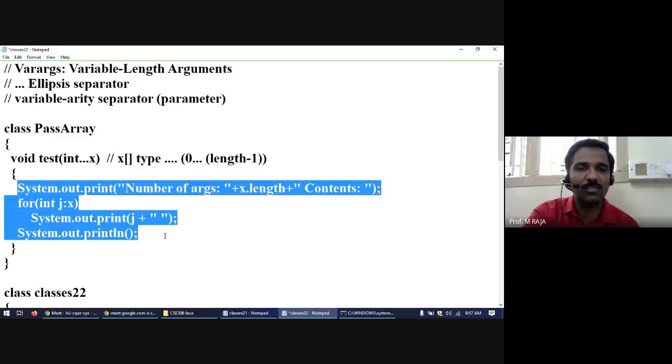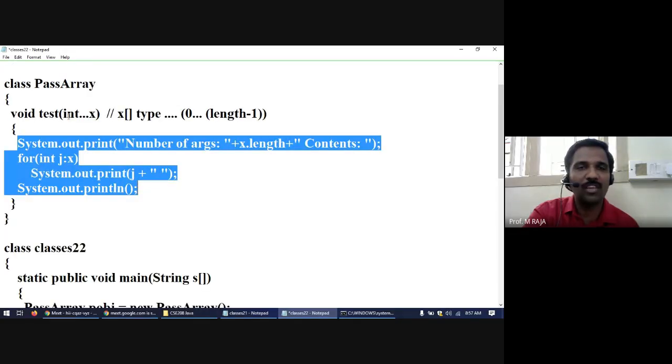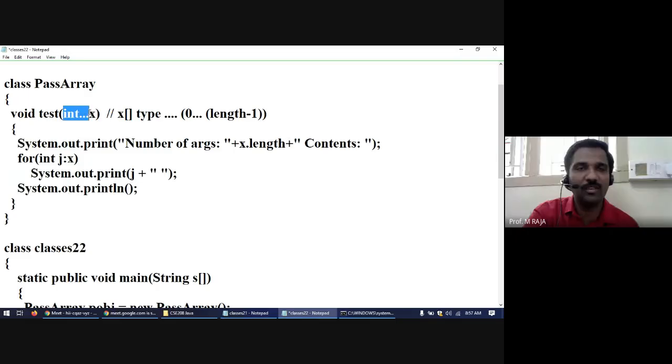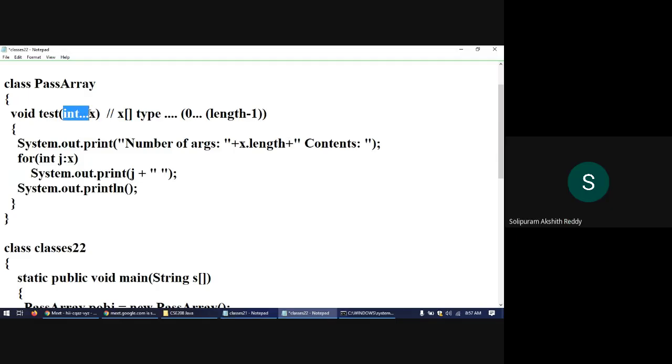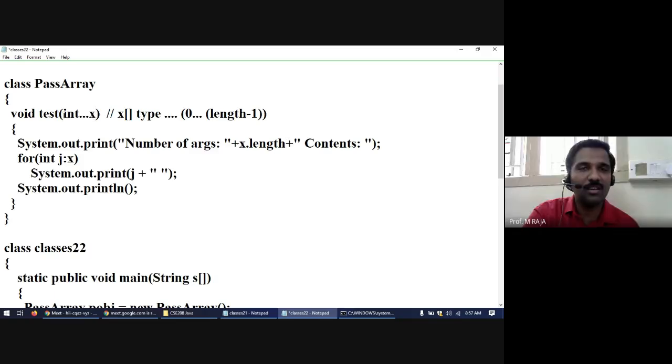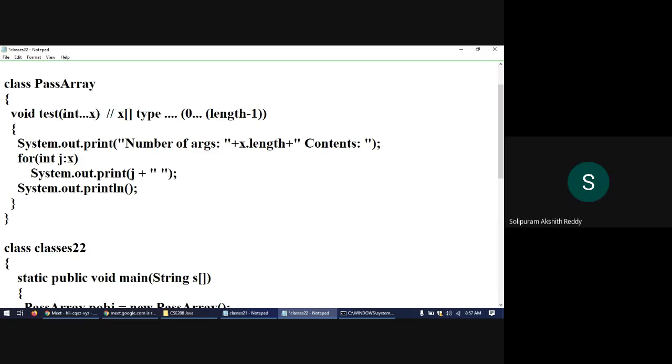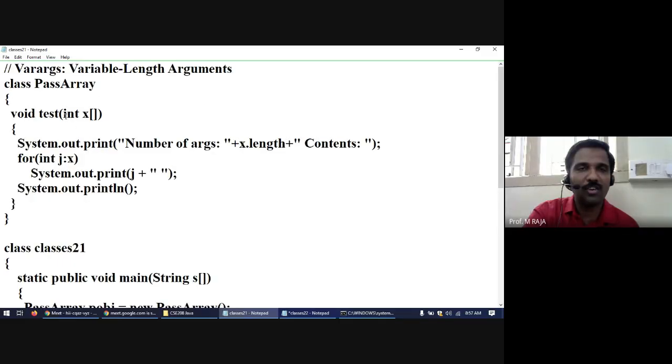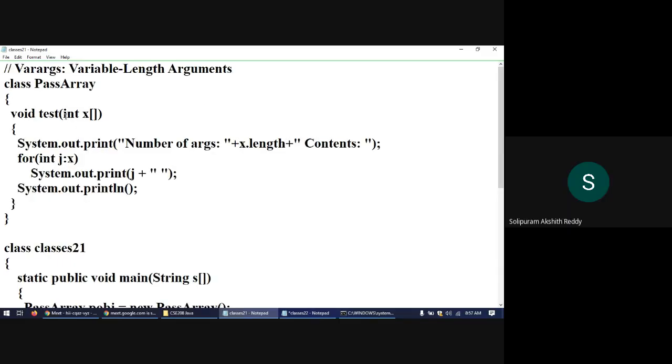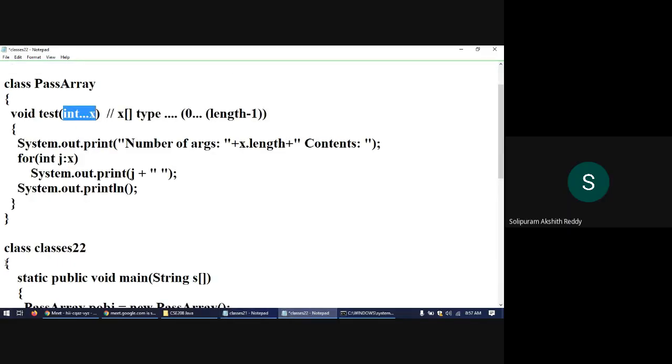These are processed here. This is similar to the previous code. The only change is here: instead of int x array, we simply used int triple dot x. In case int triple dot x is changed to int x array as we did in the previous example, this results in a compile time error.